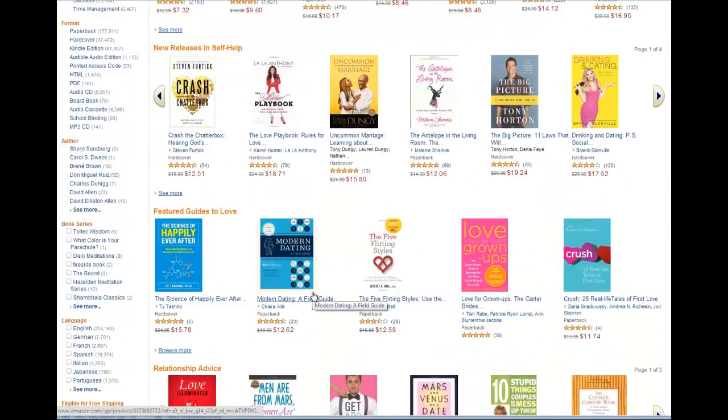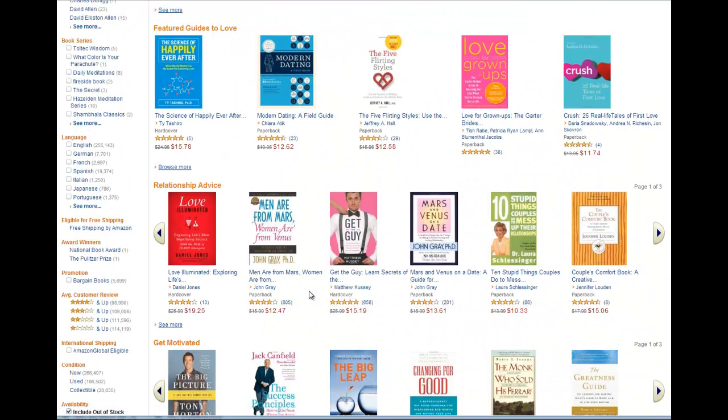Okay, and then I wanted to scroll down here a little ways, because there's another thing I wanted to talk about with you, which is the use of badges. If you look at the screen right now, out of the 12 or 15 books we've got on display here, there's a couple of them that have what I would call a badge on the cover. This is something else to consider when you're getting your cover done: do you want to use a badge? Do you have something to say in a badge? When I say badge, I'm talking about this little circle. It could be a square, but usually it's a circle, and it's placed somewhere on the cover.